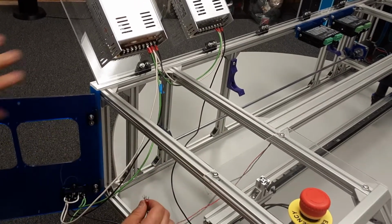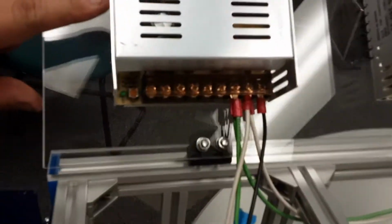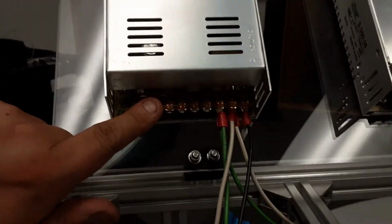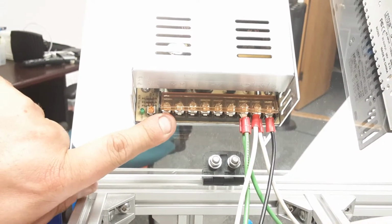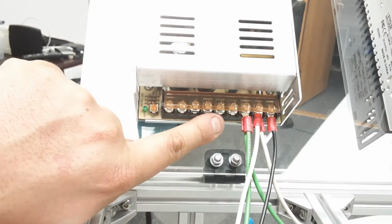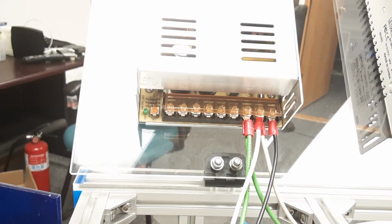So what we're going to do here is look at this 12 volt power supply, right? It's got V minus and V plus. V plus puts out 12 volts, and it's a little tough to see, but these 3 screw terminals put out 12 volts. These 3 screw terminals right here are ground or zero or common, whatever you want to call them.